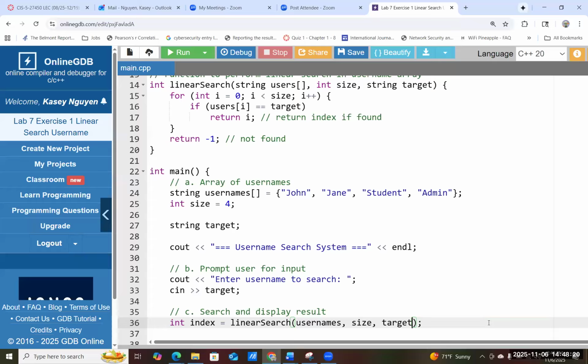So the logic in linear search is really simple, right? Check every single element for a match. If there is a match, display the result. If there isn't a match, display -1 or not found. Okay. So this tends to come up with employers a lot for interview questions if you're applying for programming.